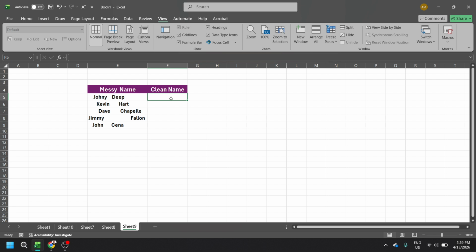Now type the formula. Enter an equals sign, then type TRIM, followed by an open parenthesis. Next, select the cell, or the range reference, you want to clean. If you click a single cell that contains your messy text, Excel will insert that reference for you. Then close the parenthesis. It should look like this conceptually: equals, TRIM, open parenthesis, your cell reference, close parenthesis. Press Enter to run the formula.